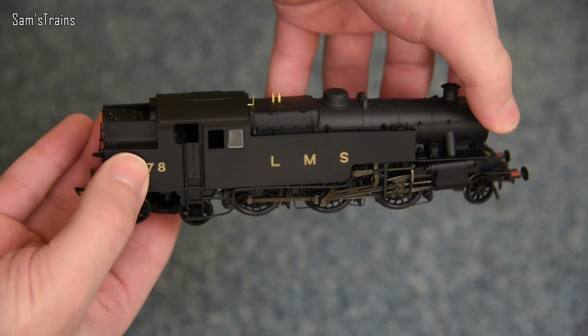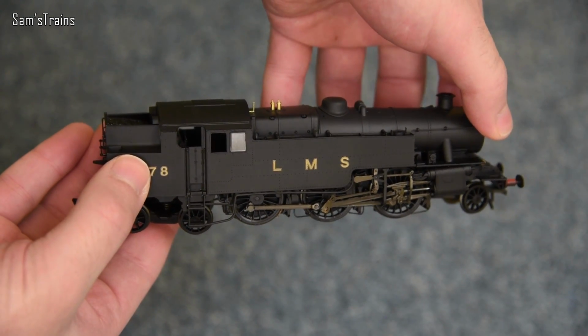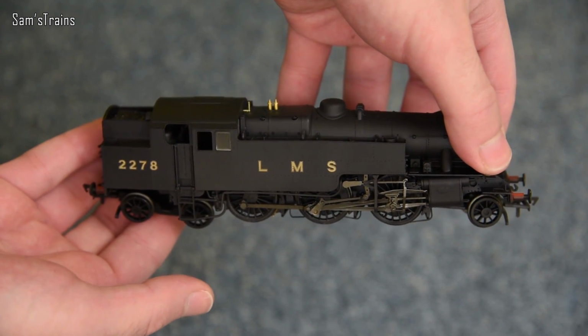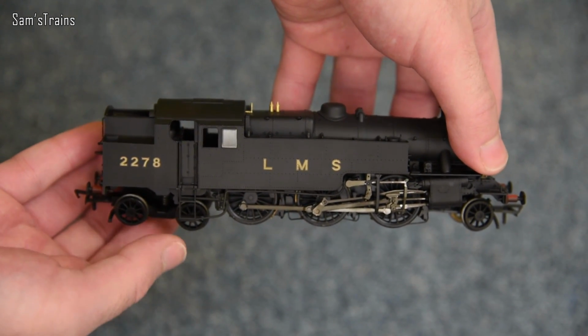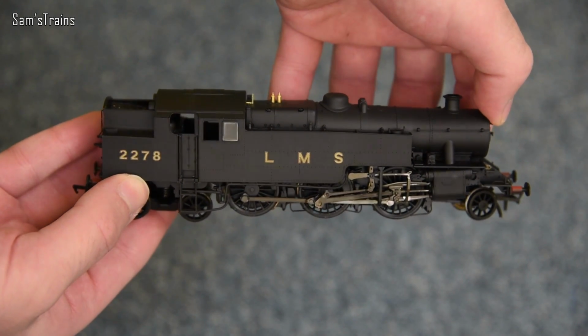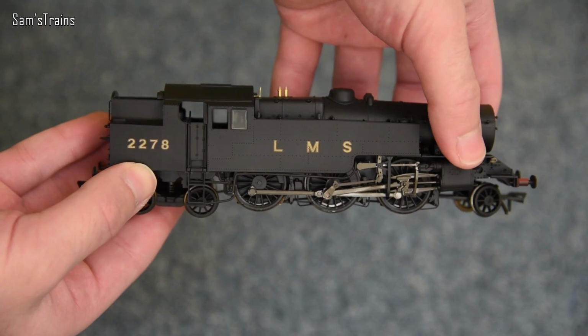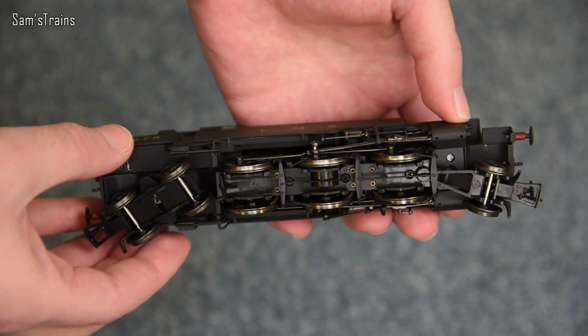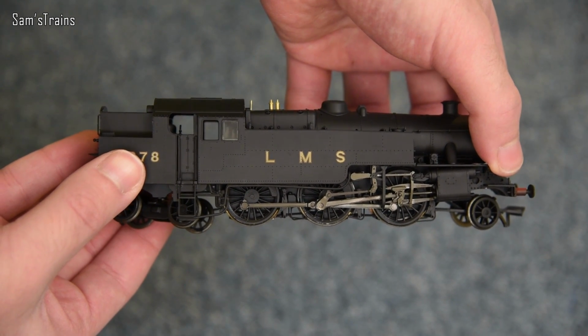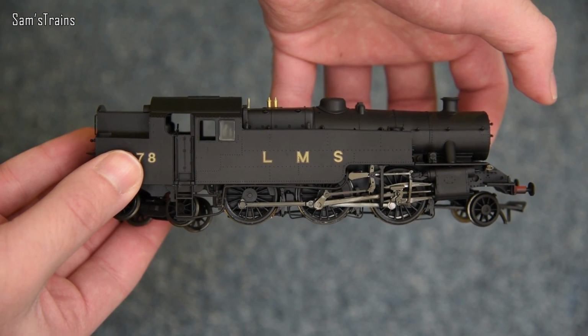But there she is, number 2278, the beautiful LMS Fairburn tank. And what a lovely effect that weathering has. Some people aren't keen on weathering, and generally I prefer locos that aren't weathered. But certainly this is a very business-like model, which I think looks quite a bit better weathered actually. I really like the weathered effect. So there she is, quite a large tank engine as well, noticeably. Look at the size of her. Really pretty big.